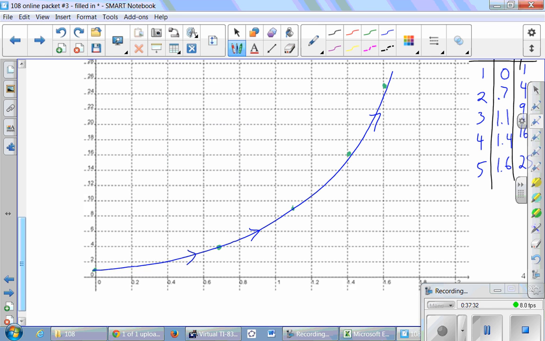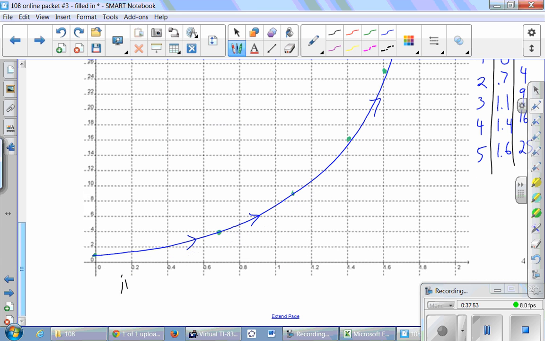It's hard for me to know exactly what's happening with the speed. It's definitely not constant because this is a big distance here compared to this distance. But that distance doesn't look too different from this distance, which doesn't look too different from this distance. I think if we had a few more points, we might get a better sense of what was happening. But I guess we can say definitely that this is following an exponential growth.